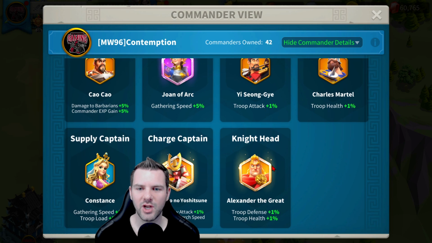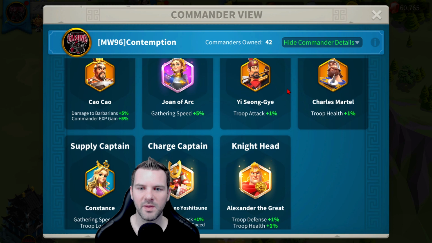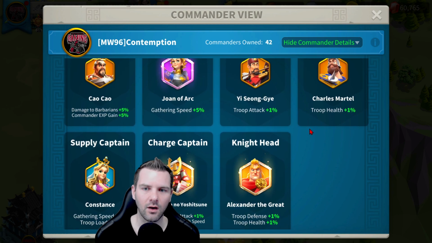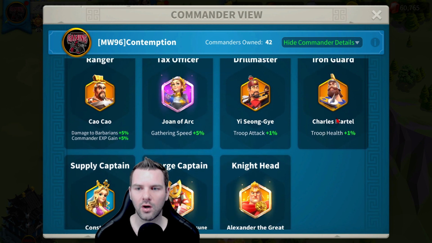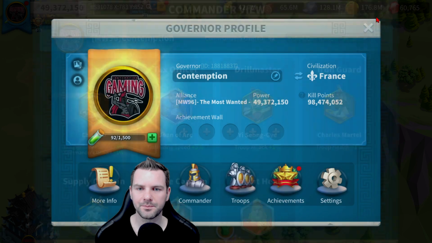I don't think I would change this at all. It might be better to put Sun Tzu for the extra troop health because these work like skills, so they do stack on top of each other. So Charles and YSG will get those stats, even though YSG is the secondary, because it works like a skill.